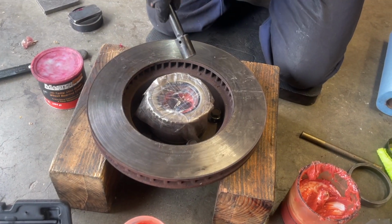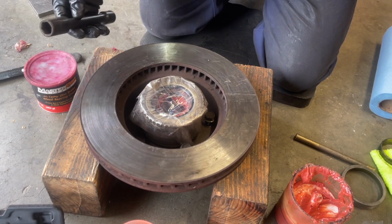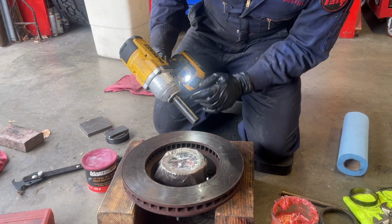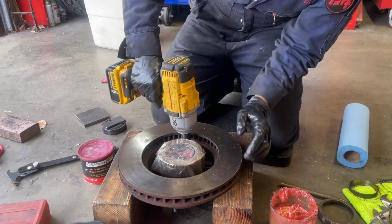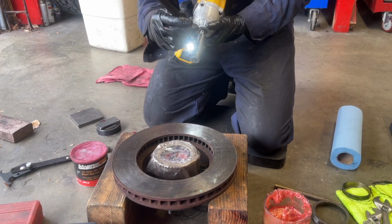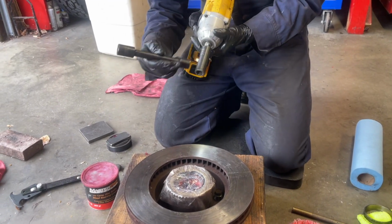What I'm going to try is a deep 17mm on these without the extension, because the extension robbed you of some of your power. So I got a deep 17mm. I got rid of the extension. Let's see how it goes. Yep, that's all I needed. That's something to learn. You lose a little bit of the power of your impact gun when you incorporate extensions.